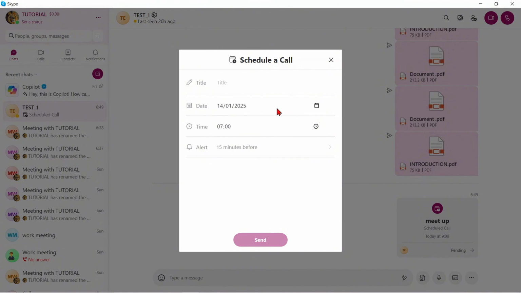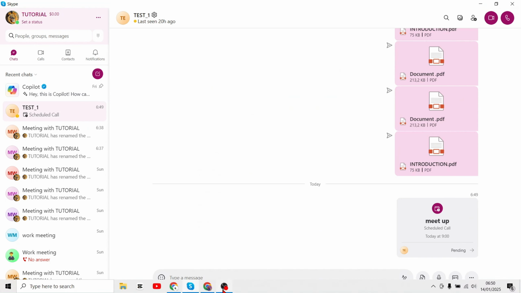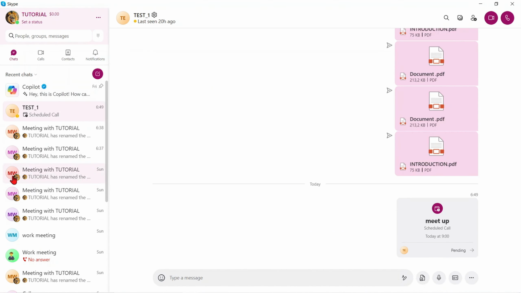And for the date, here you can change it by typing it, or you can click on this icon and it will appear like this calendar. Next, for time, this is the time of our meeting. Here you can change it by typing it, or you can click on this icon and it will appear like this. In the alert section, which functions as an alarm or reminder. Here you can also create a meeting schedule in the group.